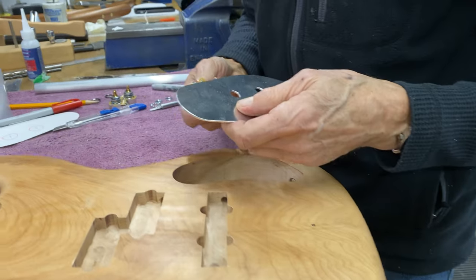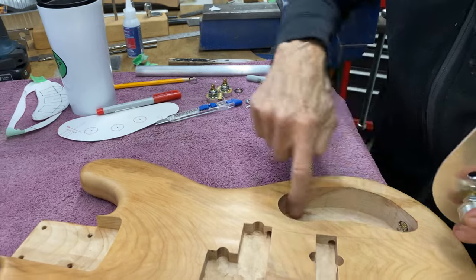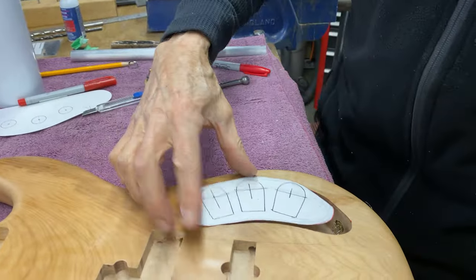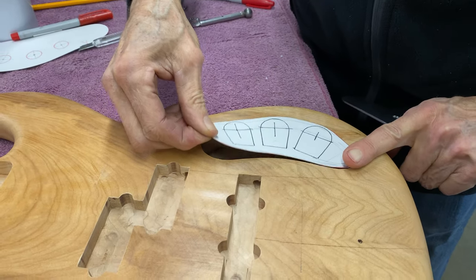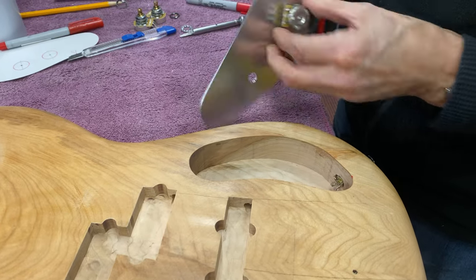I'm not going to do that today. I just want to see how this looks and if it fits in here, because that's why I did this. That's how it all fits. We'll see how it works out.